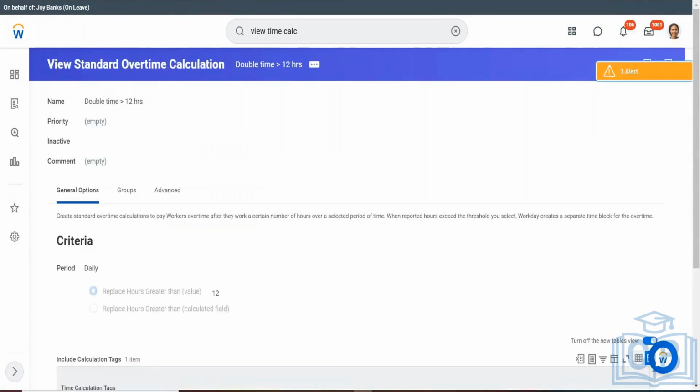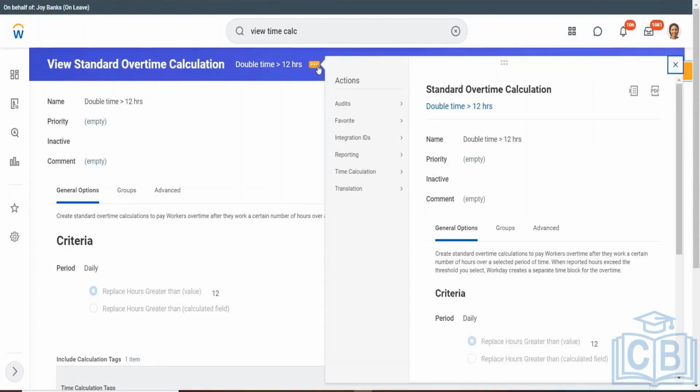Give a priority. This priority should be after the overtime. What was the priority of overtime? It should be 12, so I have to give 13.